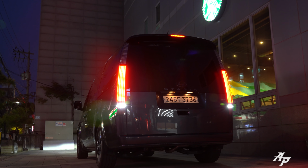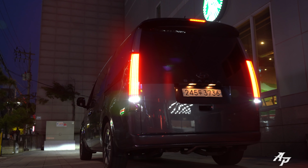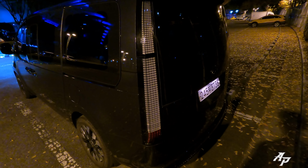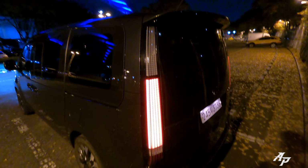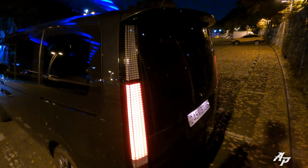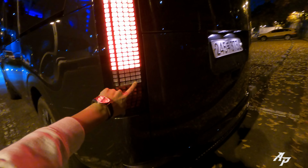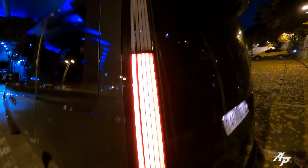And let me quickly show you the tail lamp system. We have a ceremony too, so let me just quickly show it to you guys. Wow, we have a very long tail lamp system that sort of reminds me of the Cadillac Escalade. This is for the turn signal, and that's for the backup lamp. Fake and fake. And we have a very large window right here. It says Staria, Hyundai logo, and a hidden type rear window wiper.